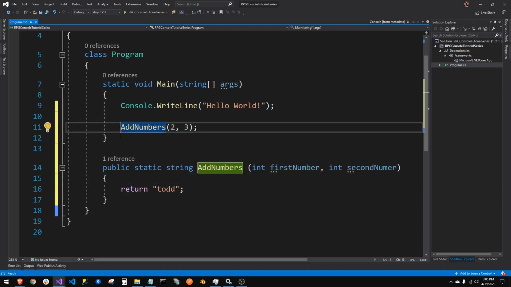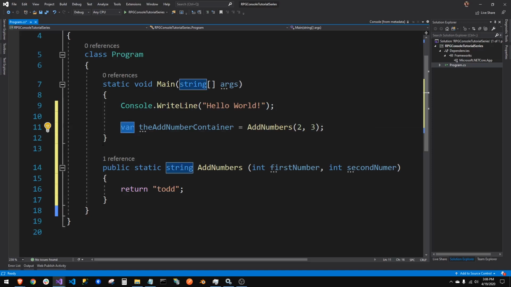So I'm going to declare var, meaning variable, and I need to give my container a name. I'm going to intentionally be dumb here: the add number container. I would never name it this. And I'm going to say equals that. See, this is returning something, and I'm calling it this. And look there, it's telling me it's going to be a string. Why? Because this returns a string. If I made this an integer, this would change to an integer. So we've just declared our first variable, guys. Congratulations. Now, this is kind of the new convention for declaring variables by using var.